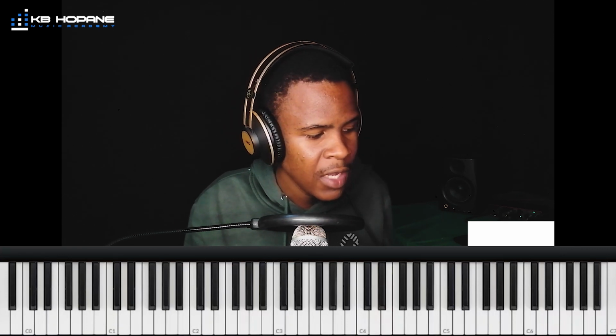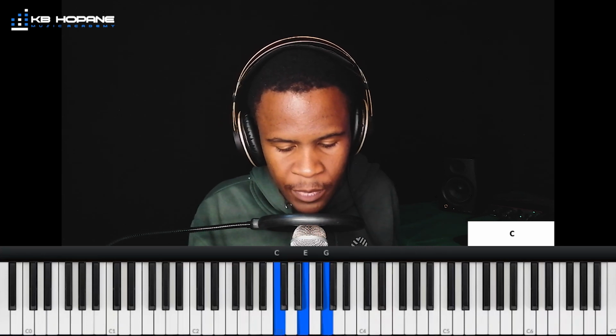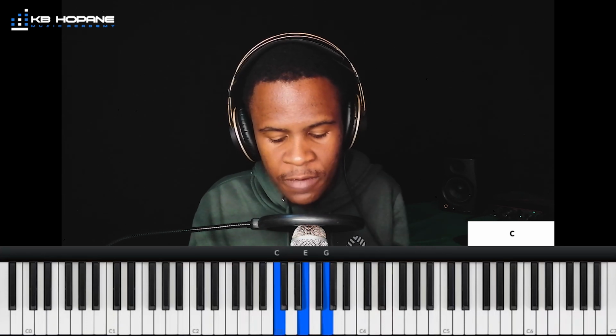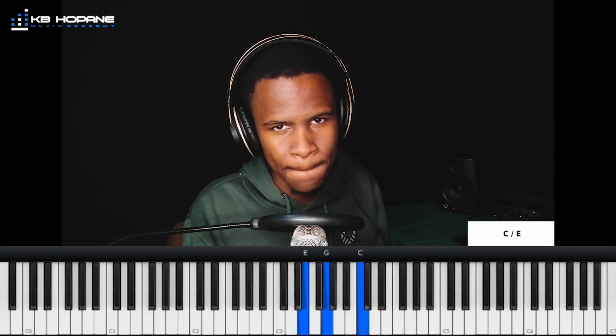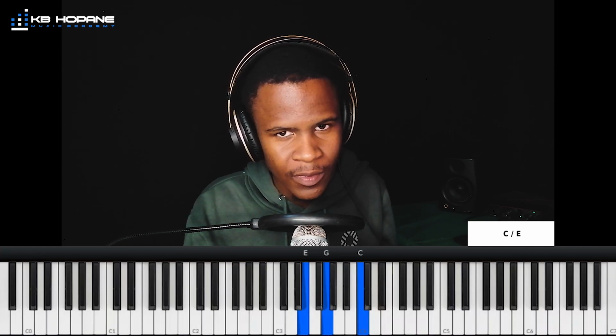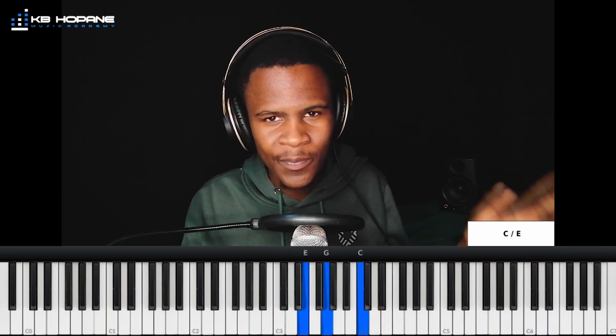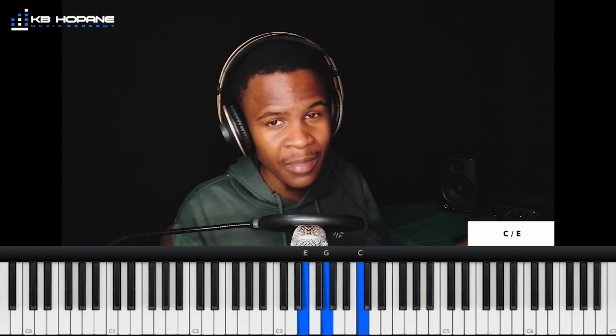Cool. So now I want us to talk about the idea of inversions. What is an inversion? Look at this chord here. This is a C major chord. What if I take this C and play it up here? What is this chord now? It's still a C major chord, all right? Because remember the notes in the C major chord, C, E, G, and now I'm just playing E, G, C, all right? So I'm playing the same notes in a different order. They still make the same chord, all right?